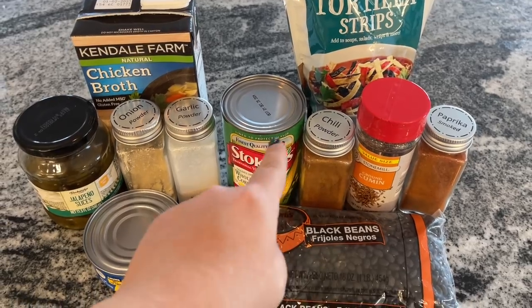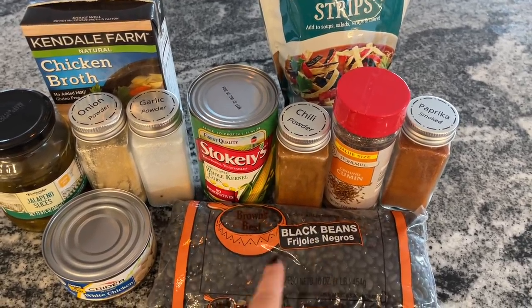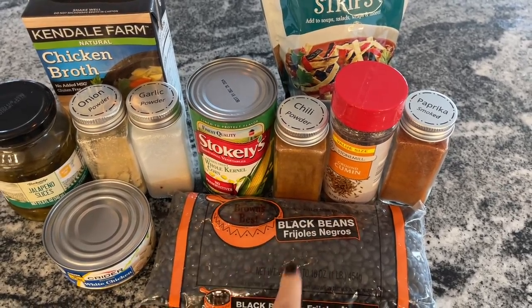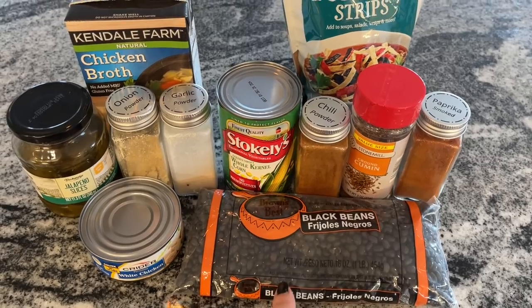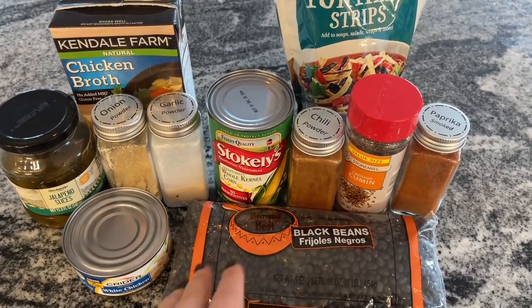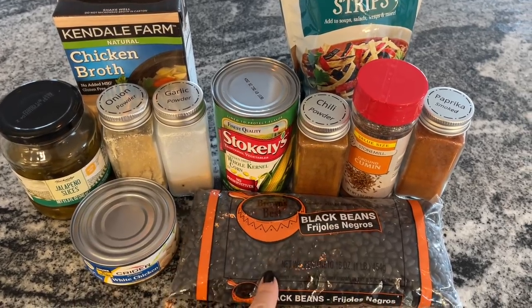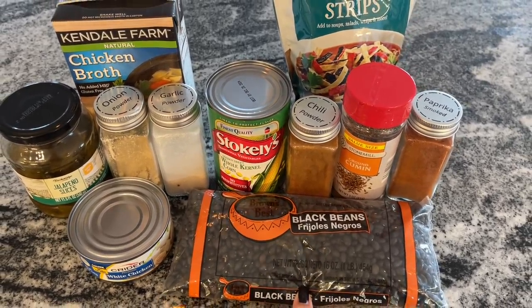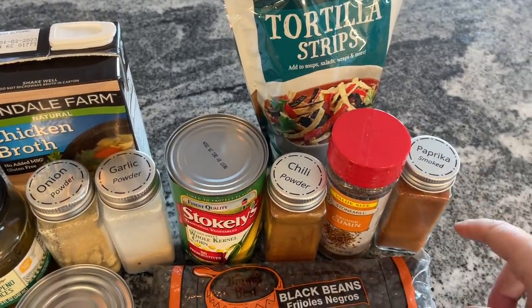And my recommendation on this is that you do not actually buy these things at Dollar Tree because they're more expensive. Except for the black beans, those are a dollar, but I think you can probably get those at Walmart for the same price too. All the cans of things are going to be 50 cents at Walmart or Aldi, so that's the way to go. And I'm going to cook up the black beans in an Instant Pot, but you could totally buy cans of black beans again at about 49 cents each at Walmart or Aldi. And hopefully those prices are still the same. It may have gone up to 60 something, but still a good deal.